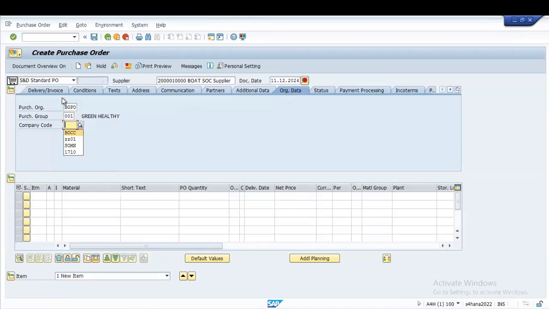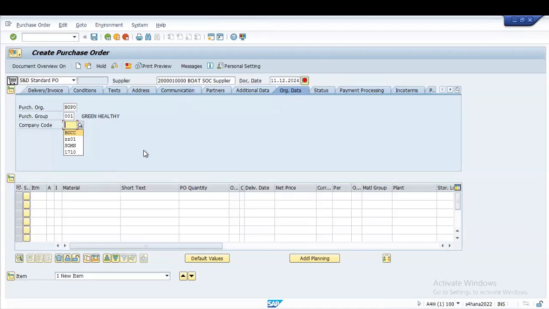So in the interview, they can ask you, okay, have you worked on MM? Yes. Did you work on PO? Yes, I did work. If you answer that, they can ask you what are the tabs, at least 10. So you can tell in the PO, while creation of PO, we are entering the supplier, document date, and there is org data.